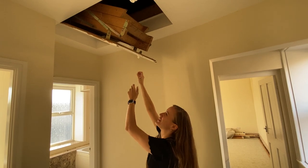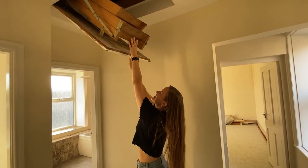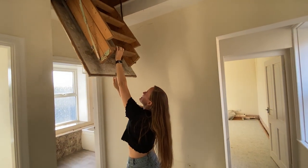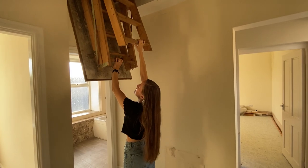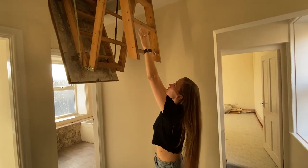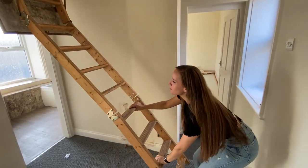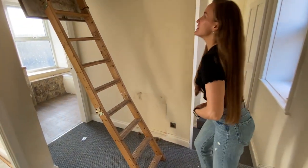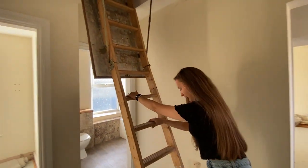I'm going to show you the attic — I feel like this is punishment for my husband because I don't really want to do this. These are the fancy ladders that I totally thought were fancier than they are. I remember as a child having a dodgy step ladder, so this is one step up — quite literally.